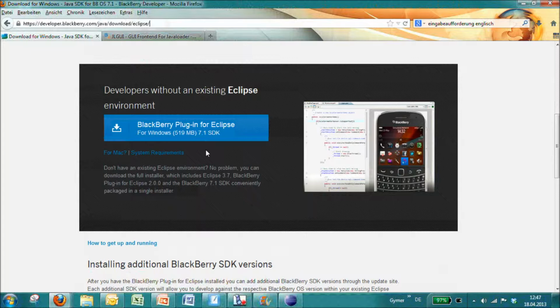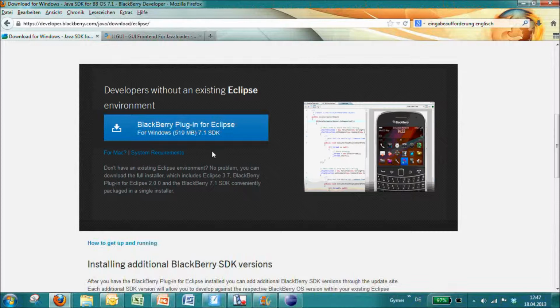This plugin includes a development environment which allows you to program Blackberry applications. This development environment contains one or multiple SDKs. For those who are not familiar with those abbreviations, SDK means Software Development Kit. Each OS version needs a different SDK, but they are upwards compatible, which means that if you write an app for Blackberry OS 5, it runs also on OS 6 and 7, but not on BB10, because BB10 is based on QNX, which means that it's completely different from the older versions of the Blackberry operating systems.